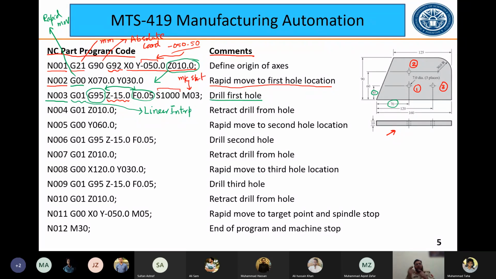So now my drill is rotating at 1000 rpm, and it is going to go to Z minus 15 with a feed rate of 0.05 millimeters per revolution. Now, do you understand this?